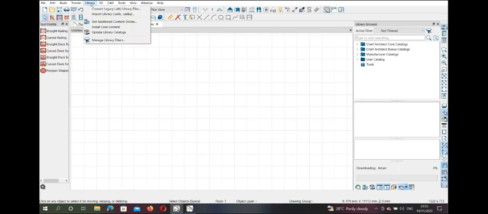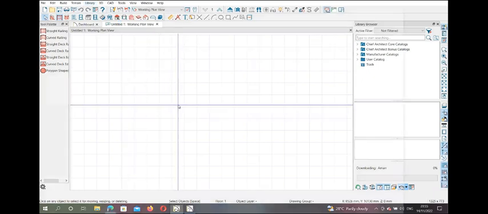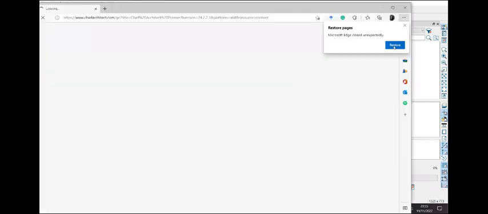Then the same place, the library materials, just come there. If you want additional material from the Chief Architect website, you come to get additional library content. So if I click on it, it will take me to the Chief Architect website.